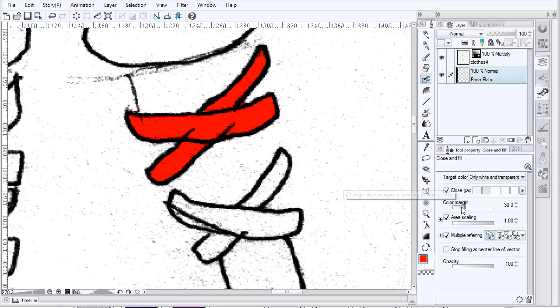If I had reduced the color margin, that's what's happening. Color margin's overlapping a little bit there, and again, it's because of the poor scanning. Now, notice that as I do my lasso, even though I've got a complete loop, this area is not going to get filled because it's not completely enclosed by the referencing layer, in other words, the black outline.